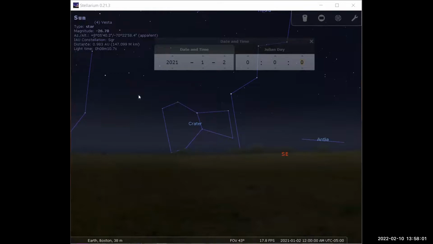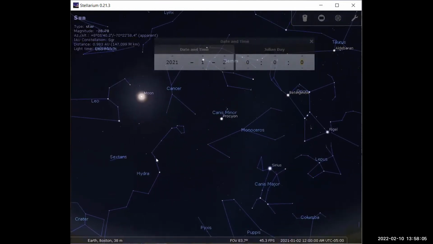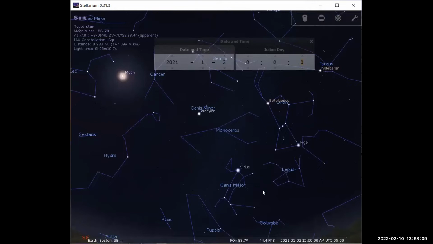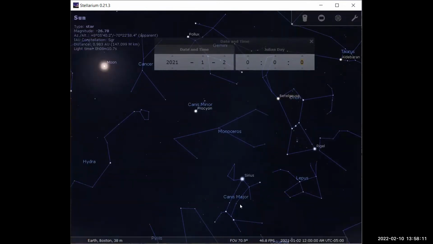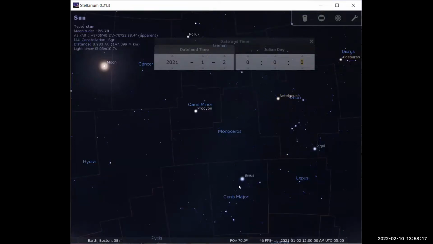Now the moon is in a different position. So we zoom out here. Okay. Look at our friends: Betelgeuse, Orion, Procyon, Sirius. I'm going to put the lines gone and boundaries back in.